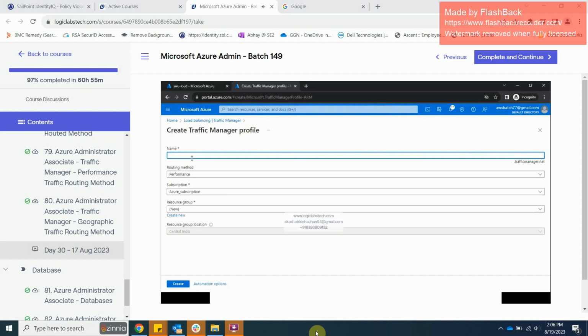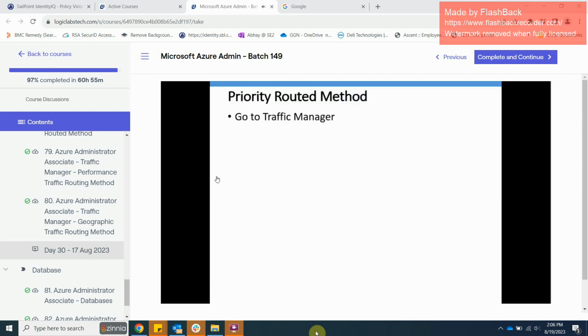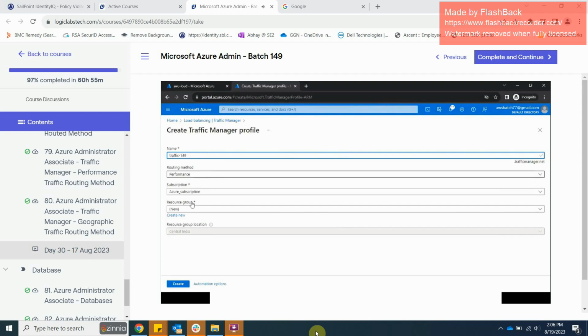Let me give the name here as traffic. Confirm. Method, right now I'm using Priority. Resource group, click on it.